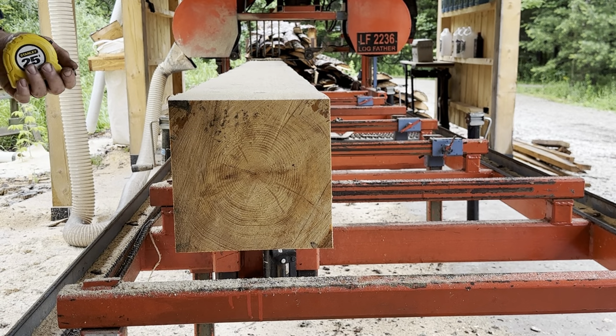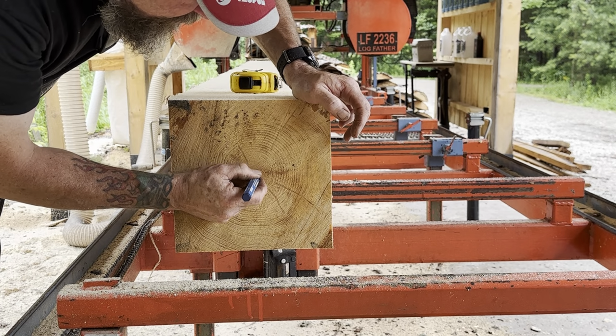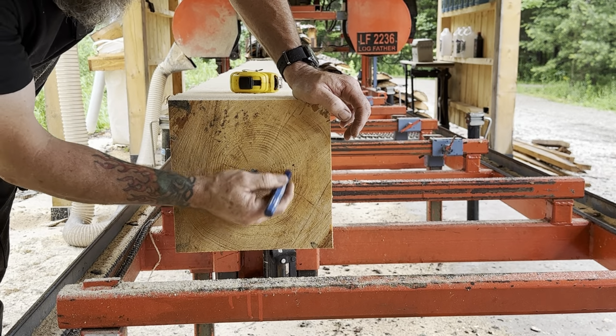So here's what we've done with this tapered log. Remember where I told you the pith was. The pith is the very center of the log. There's the center of the log. You see how the rings keep getting bigger and bigger and bigger?